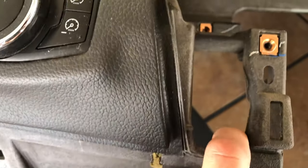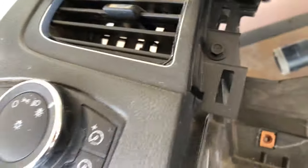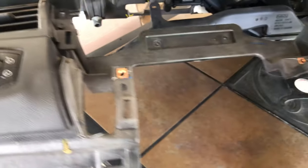So I've got the new dash here. I took off this top panel because I already have one. This one has some paint on it. We do have a crack here and a crack here. So that's not ideal, but it shouldn't really affect anything.